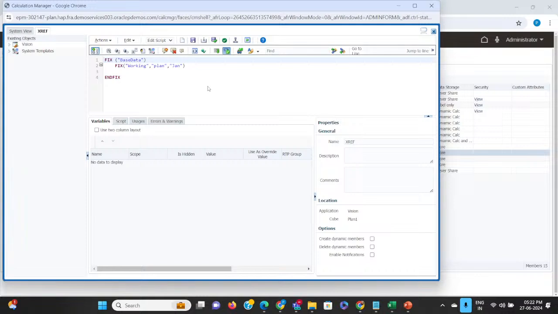If you are performing in the Vision application, then you will get the fixed base data and endfix. Or if your application has an HSP view dimension, then it will come as fixed. But if you're working in EPBCS, it won't come. You will have to fix dimensions according to your need. January and financial year 24 we are working with.